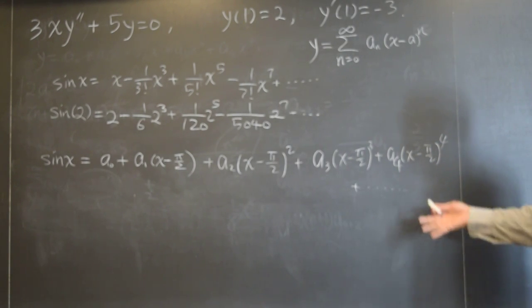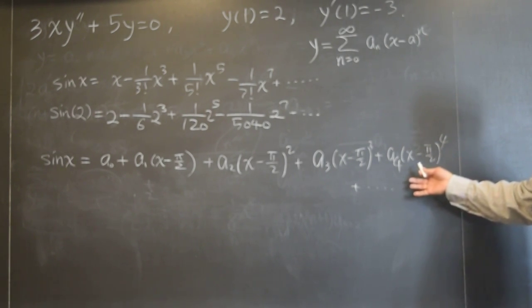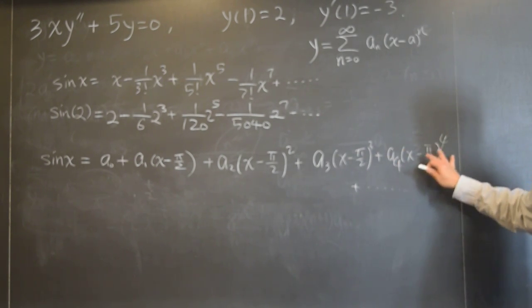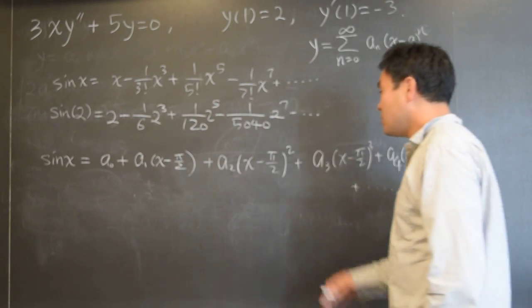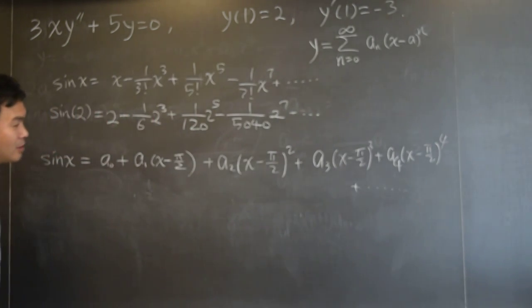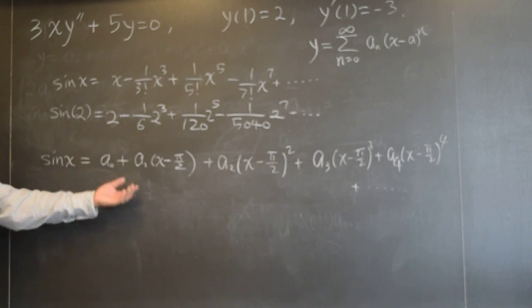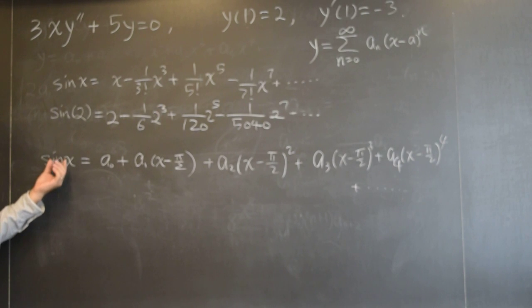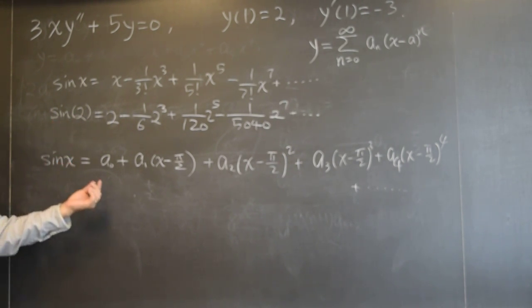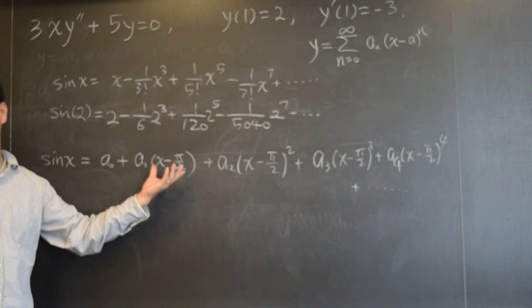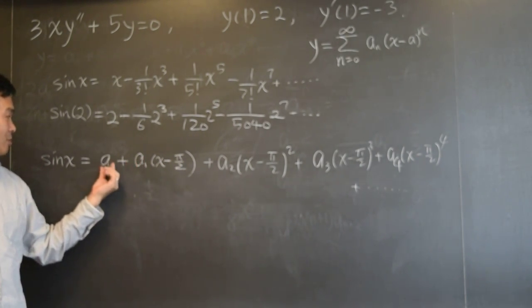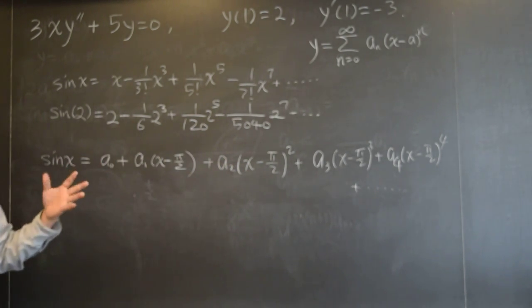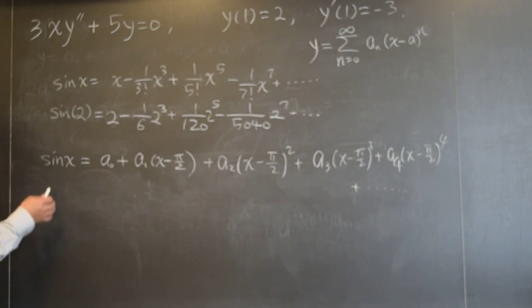Okay, so I can rewrite sine of x as an infinite polynomial with powers of x minus pi over 2. And then if you figure out what a0 is, what a1 is, what a2 is, you can use this to calculate better, because now when you plug in 2 minus 1.5 is about 0.5, so this plus 0.5 times this, and 0.5 squared is 1/4. You can make a calculation like that. Okay, so actually let's do it.